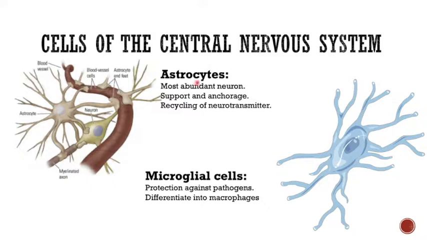And this helps to construct or to keep that important structure of the major organs of the central nervous system. Besides the astrocytes, we have microglial cells. These microglial cells are a little bit of an army that we have to protect the central nervous system against invading pathogens. If we come in contact with bacteria or virus or any type of foreign matter, these microglial cells have the ability to differentiate into macrophages, and literally the macrophages would eat or destroy or ingest all this foreign material to protect the integrity of the structures of the central nervous system.